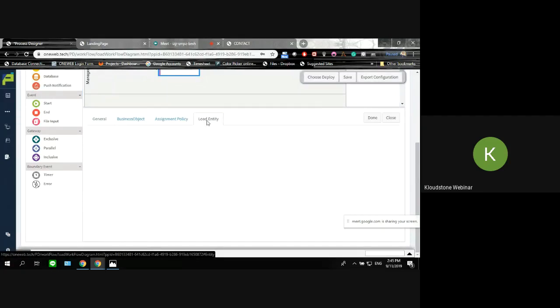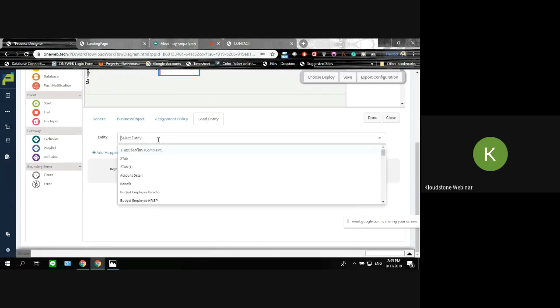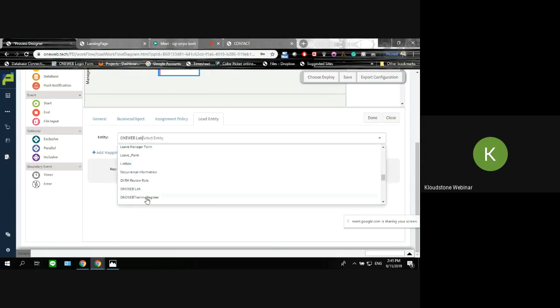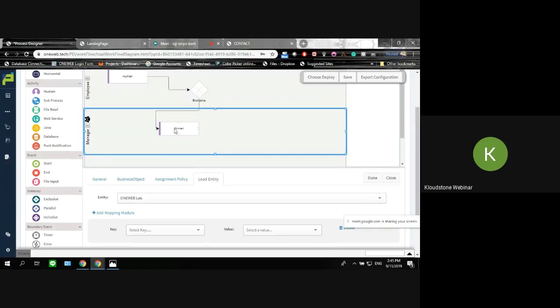So now if you click on load entity, you can see all the entities that are there, like ONEWEB lab or ONEWEB form. So all the designers, all the forms, all the UI forms that you build, you will be able to see, and you can tag those entities inside this human node, and you can build a whole set of processes where you like to read the file and take a decision.